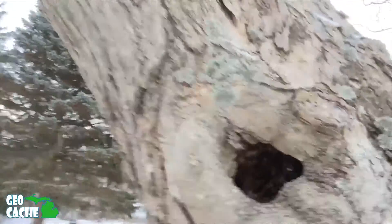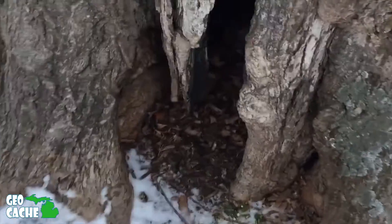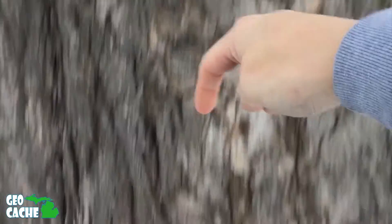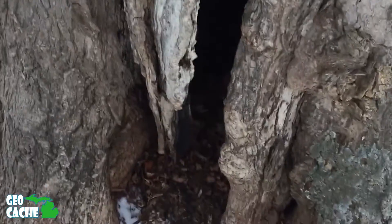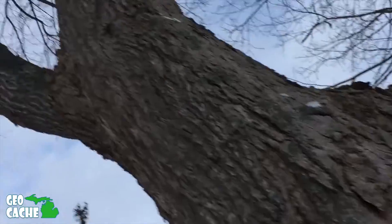After searching that tree for about 15 minutes, we came up with nothing. We then searched this other tree — immediately we saw that hole. We searched inside the hole but didn't find much. We found a golf ball, so I took the golf ball and put it in that hole thinking maybe it would knock the cache out. But the ball just fell through — it ended up being a hollow tree. Climbed the tree, searched around, found nothing.